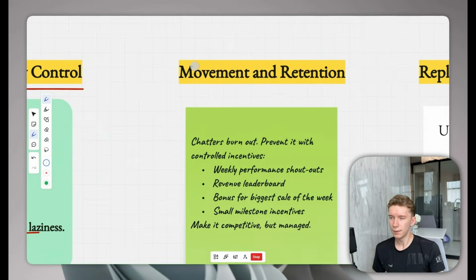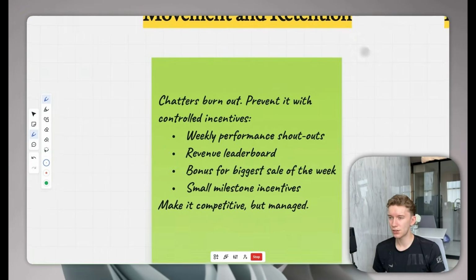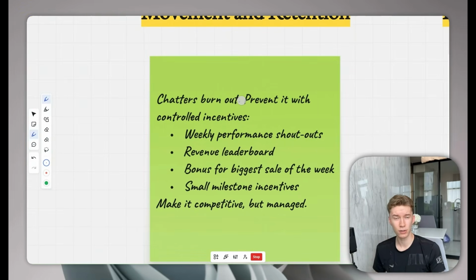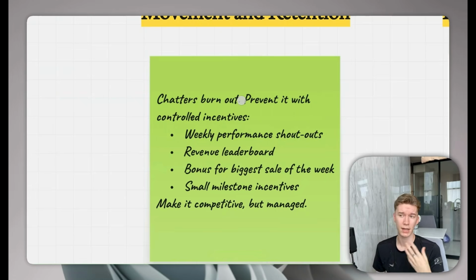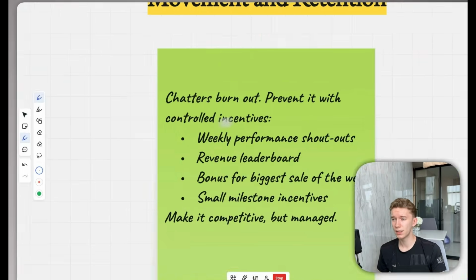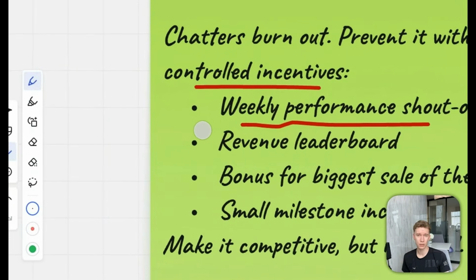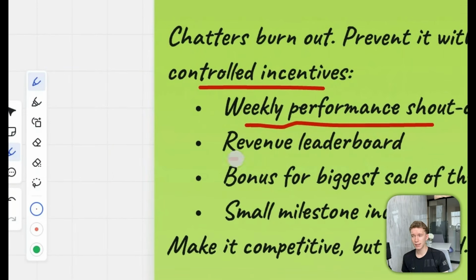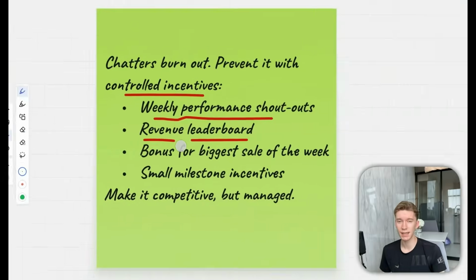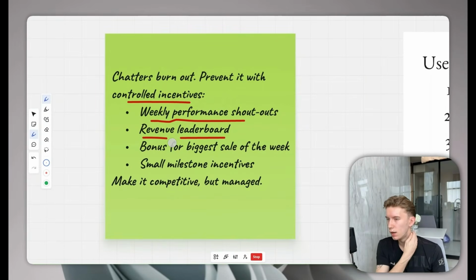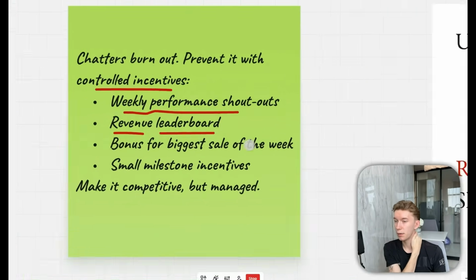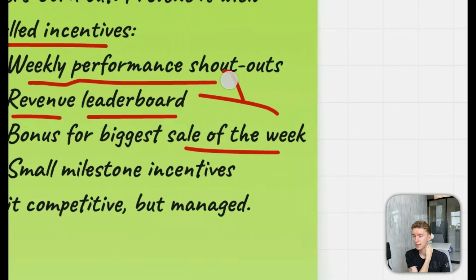Now, motivation and retention. Chatters do burn out. It's super important to know that chatters are humans, just like me and just like you. They do burn out, so it's always good to give them incentives. Maybe weekly performance shout-outs in your chatter group chat. Maybe a revenue leaderboard so the chatters can see and compete for that top spot. And you can also give a bonus for the biggest sale of the week, which plays into these two as well.